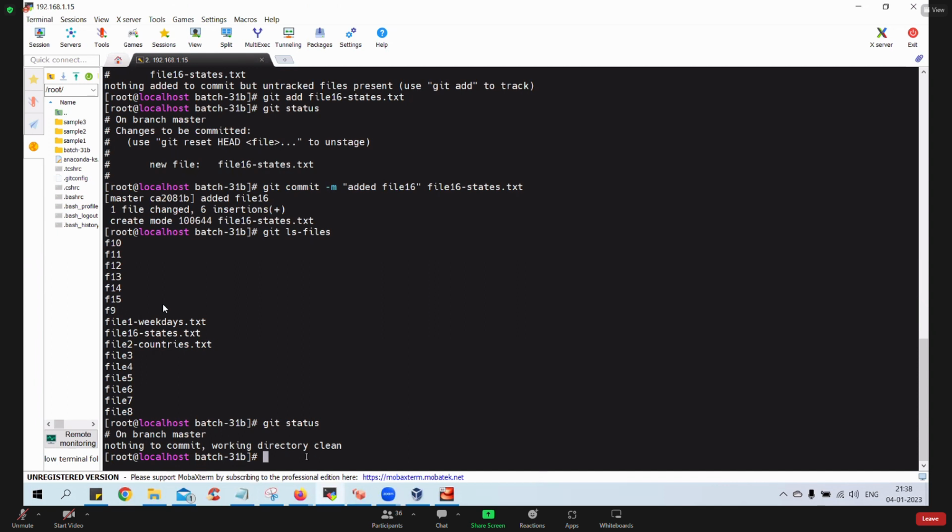Got it now? And this is one of the toughest questions you'll face in Git as an experienced person. When you claim a lot of experience, they will trouble you on this logic only. How come you get this working directory is clean? What is the logic behind it? So you need to be aware of what is happening behind the scenes. Clear? So take down this example quickly. Shall we do one more example?